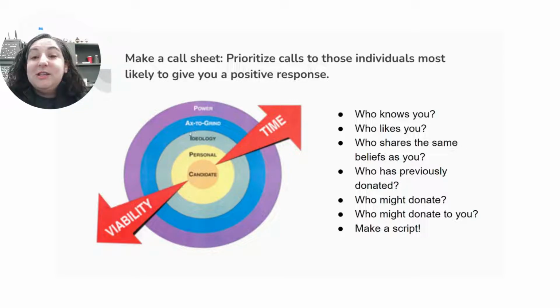People who also are interested in STEM, very likely to donate. Axe to grind, this is a little bit more political, they're upset about something. But there might be people in your community who are tired of not having enough science classes at school, right? So you've got to consider what all of these folks are thinking about in terms of why they would want to donate.